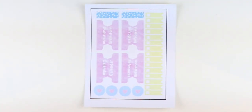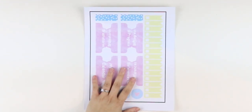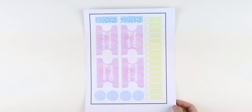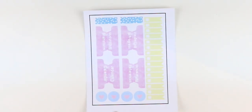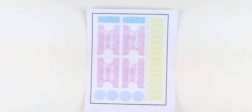And the other thing that we are going to do is we're going to protect our stickers. So this has been print and cut on my laser printer. You can print with whatever printer you have, but the one thing that we are going to need to do is add a protective layer, okay? So if you want to leave it like this, you can, but there's no protection on it, so it will smudge if it gets even a little wet.